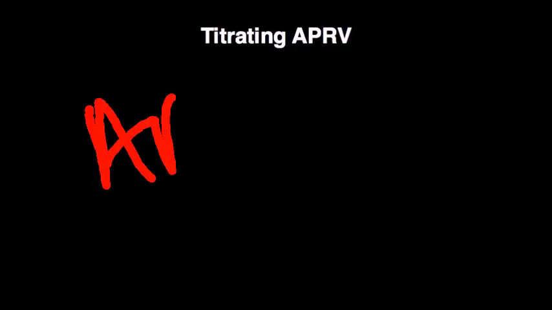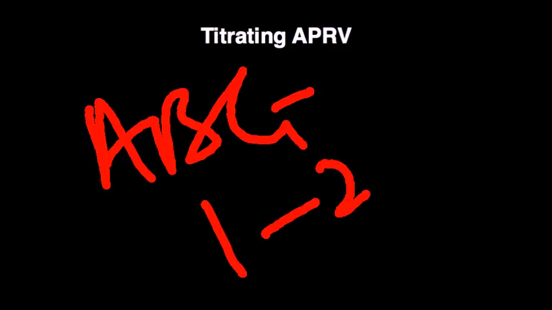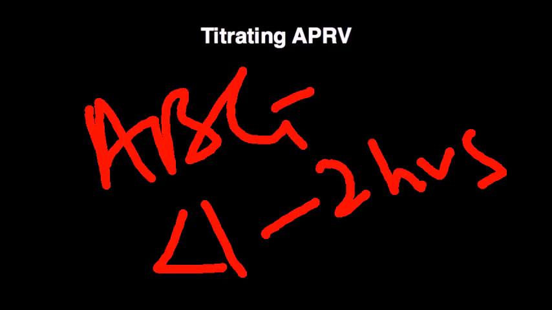So once you've made your changes in APRV, especially with the PCO2, the decompression of the lung occurs every 6 seconds, so it does take a while for a baseline or a maintenance value to occur. So get the ABG. I normally get mine about an hour to 2 hours after, and the oxygen saturation monitor, the pulse ox, is reasonable. I'm in no rush, and I know that it's going to take time for the CO2 to get washed out if that's what I was dealing with. So I really don't do it within less than an hour. So that's my little tip on that.